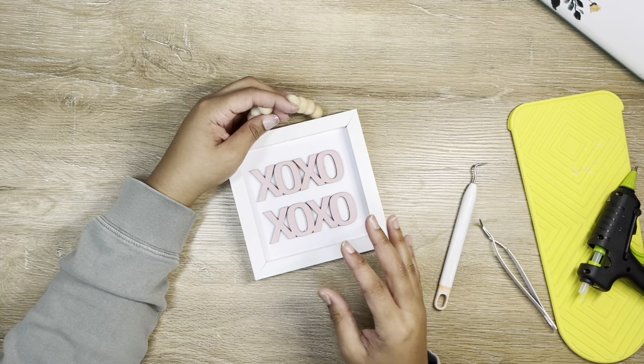When I saw this packaging in Hobby Lobby, I thought it was all XOs. And that was my own fault. Once I got home, I read it and it said there was two of each sentiment, which is fine. The two XOs fit in here just perfectly. So, with that being said, let's see how I want this to sit. Okay, so I'm thinking just about something like that will be nice.